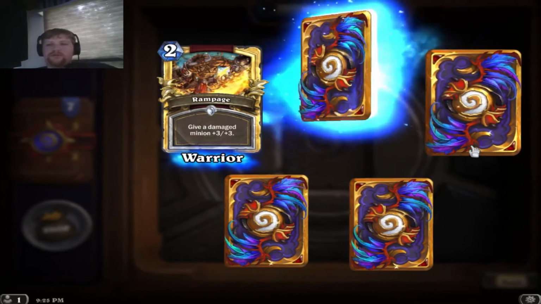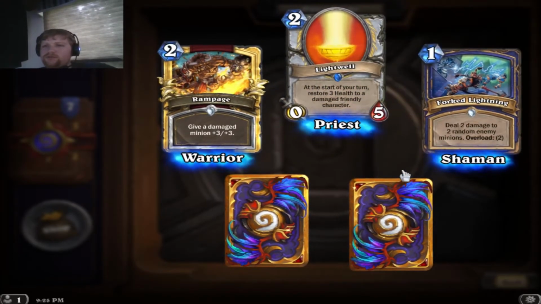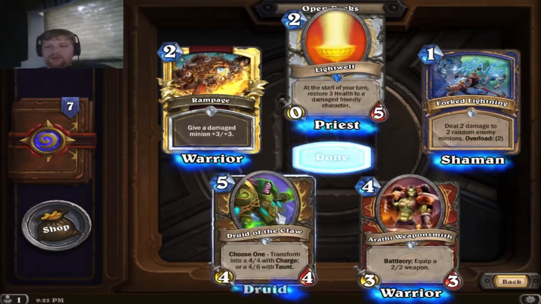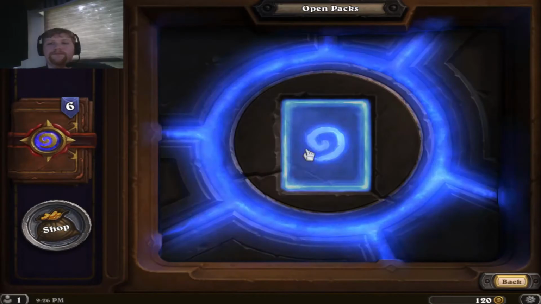Give a damaged minion +2/+3. That's pretty good for warrior, priest. Start your turn, restore 3 health to a damaged minion. Deal 2 damage to 2 random enemy minions. Equip a 2-2 weapon. Transform into a 4-4 with charge or 4-6 with taunt. Man, we're getting some druid cards.